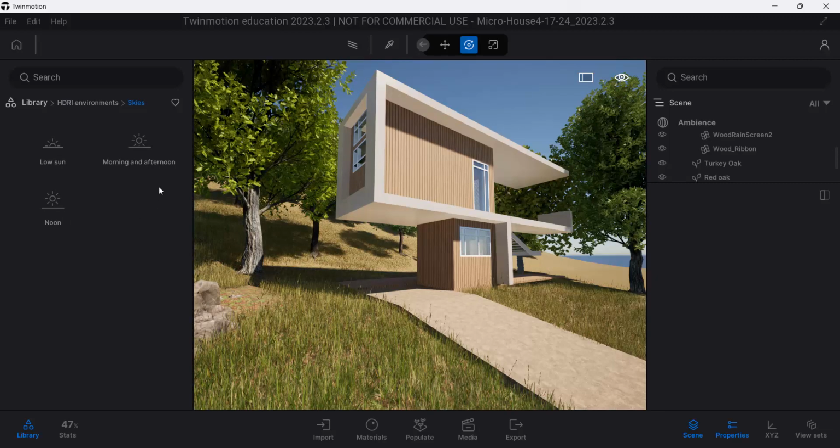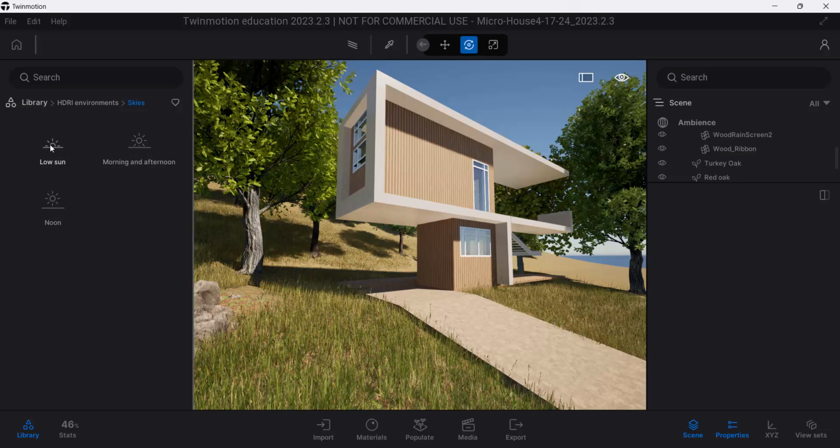What this will do is replace the default single source sun with an entire image that's going to illuminate our scene. Now you do need to be aware of this. It is going to modify some things, like true north is not necessarily going to be true north anymore unless I take the time to line up this HDRI image with where the sun is coming from. So this might not give you exactly what you want if you're trying to be precise with studying shade and shadow, but it provides a higher quality overall illumination, especially for outdoor scenes.